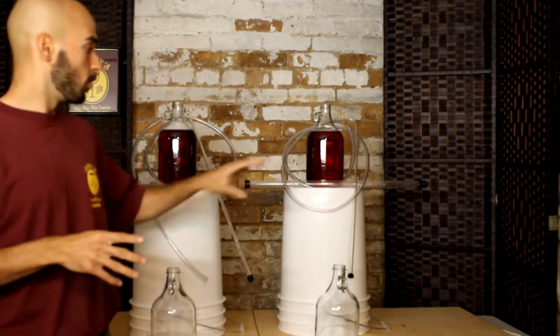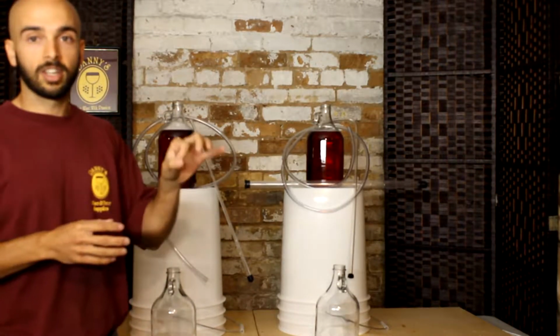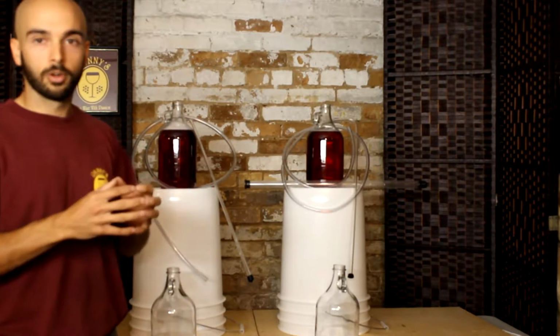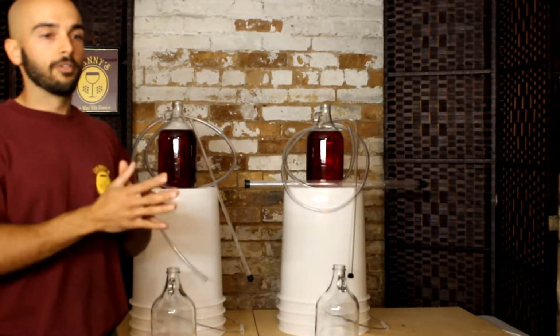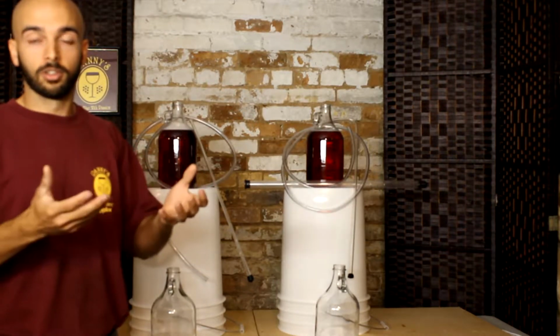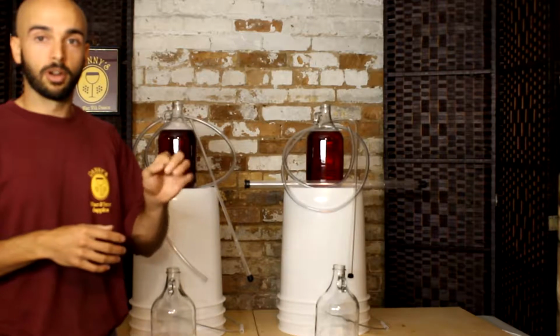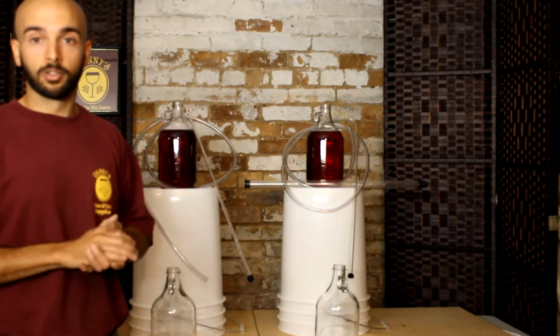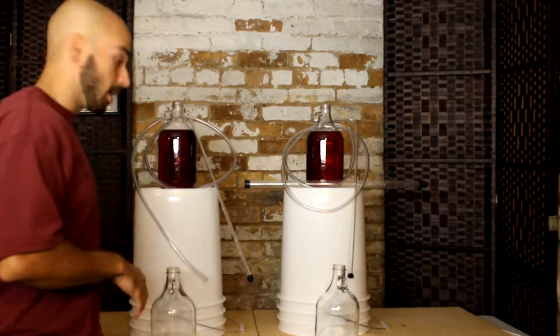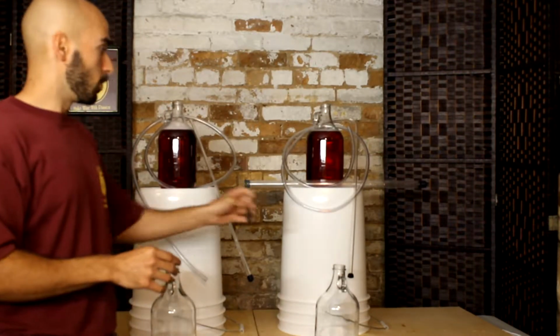To begin with though, good to know about each of them is they come in different size diameters. So if you want a faster flowing hose or a slower flowing hose, depending on what you're using it for: if you want one for just transferring wine or beer back and forth, it's nice to have a thicker hose, it does it a little faster, whereas if you're filling bottles you might want a thinner hose, so your bottles don't overflow. Also good to know about each of them is they have equipment like a bottle filler that can be used with either one of them.